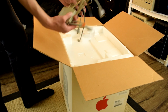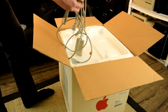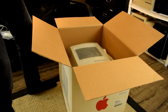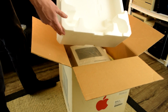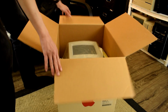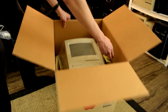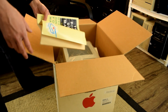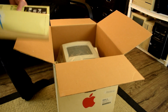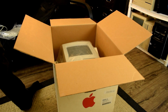So this is ADB cable, power cable, and serial cable as well. The AppleTalk cable is there. Now we have styrofoam, polystyrene, call it. There's that, which is not falling apart, which is not bad. Now the inside is a little bit more distressing because it shows that it's definitely been out of this box before. It looks like it's in actually great color condition. It's not yellowed. Now I'm not quite sure when they came out with the new type of plastic, ABS or whatever it is these are made out of, that resisted the ultraviolet light. And so you might see some early 90s machines that are just pearl white and never yellow.